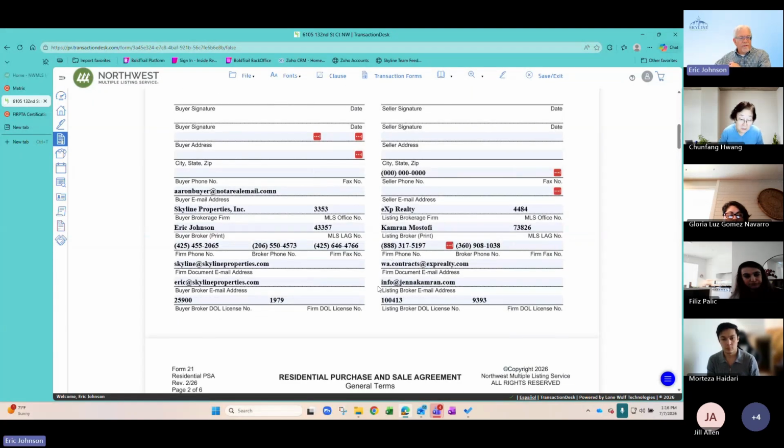See right here where we've got a listing broker email address. In this case, it's info@jennacameron.com. And we also have a firm document email address, wa.contracts@exprealty.com.